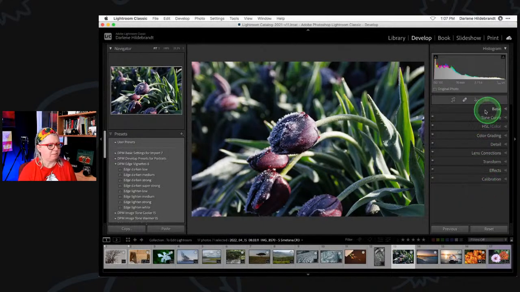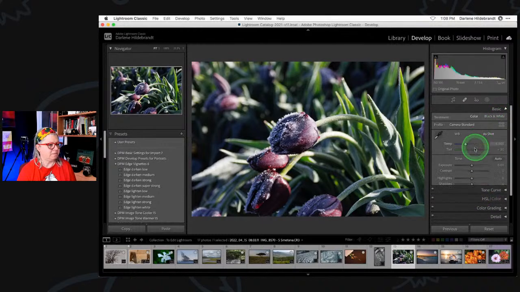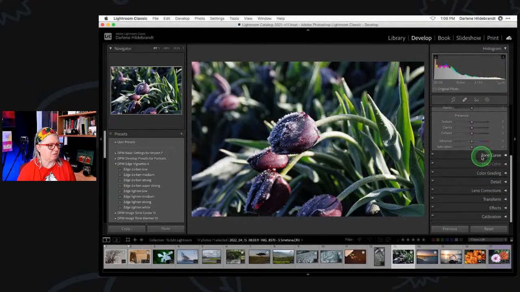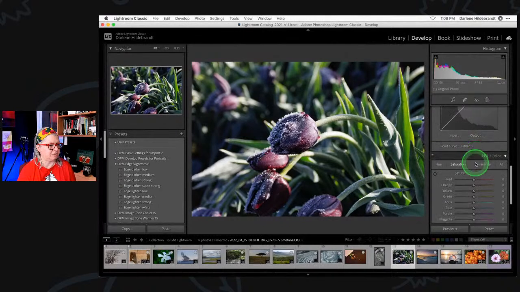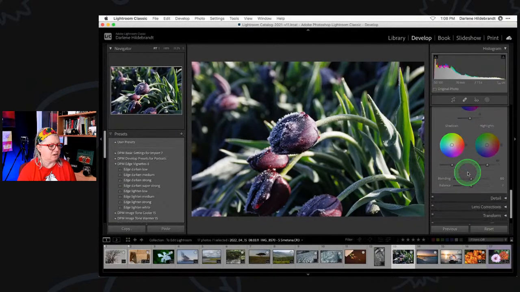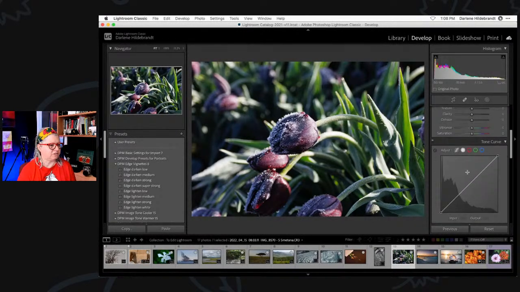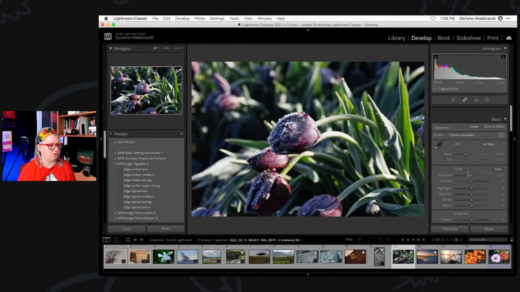So one thing I just wanted to make a quick side mention of here is using something called solo mode. Okay, so if you have all your panels opened on here, let me just turn it off and I'll show you what happens. So if I open the basic panel, and then I open the tone curve panel, and then I open this one, and then I open this one, I end up having to do a lot of scrolling to find the tool that I want.